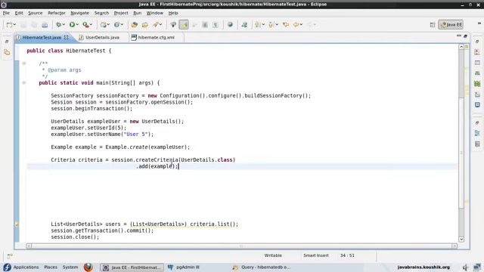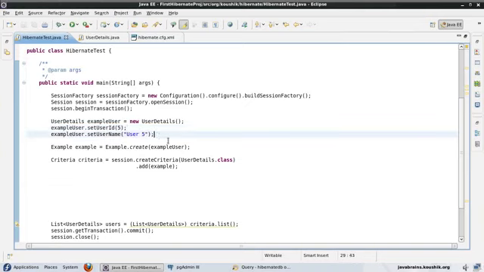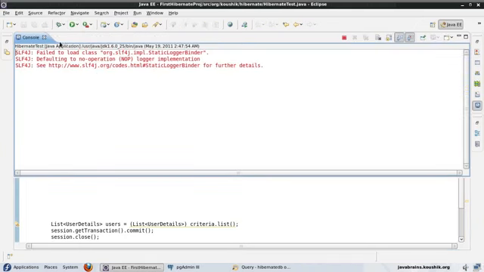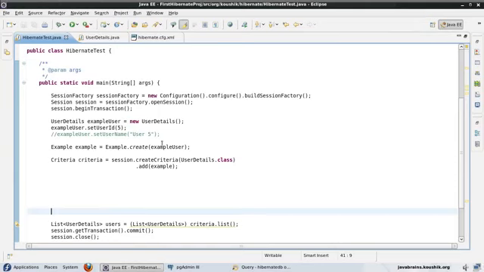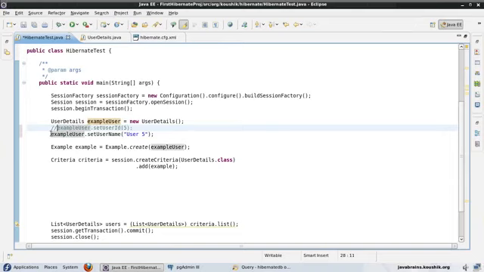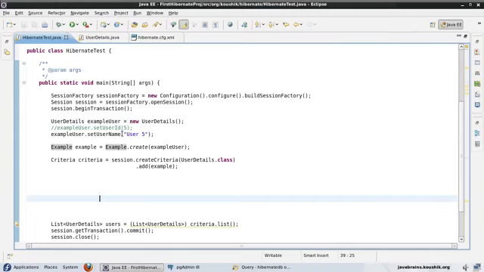Okay, but now you might be wondering what's the fun in this. I'm setting both the values of this example object. Now take for example, I skip this. Say I do not enter the user name. Now what's going to happen is it's going to return me everything. The reason for that is there is nothing in the username. Notice what happens when I uncomment this line and comment this one out. It returns me user 5 even though there is nothing in the ID.